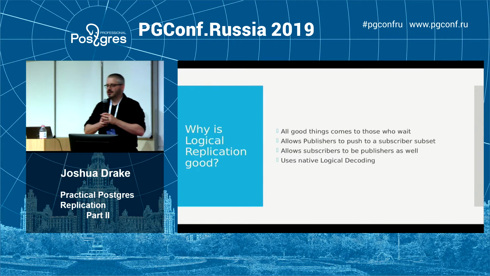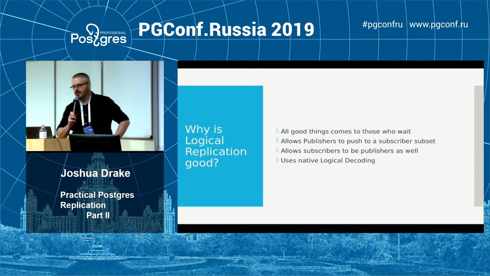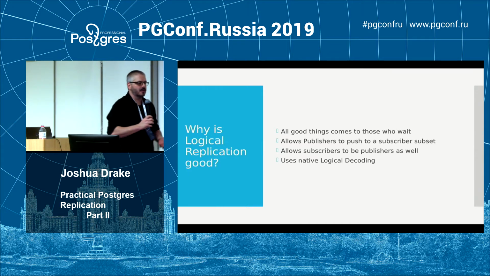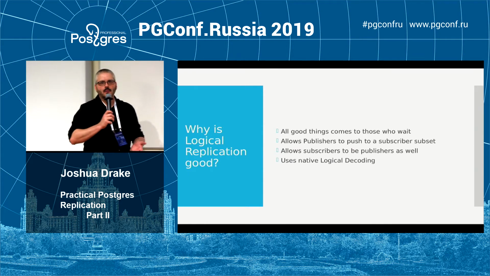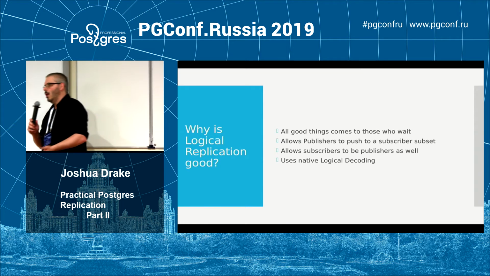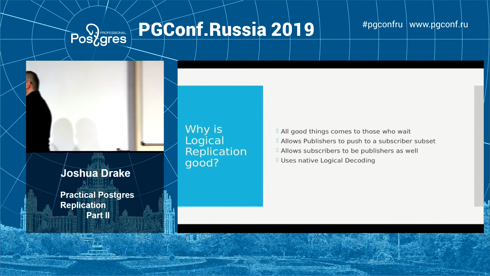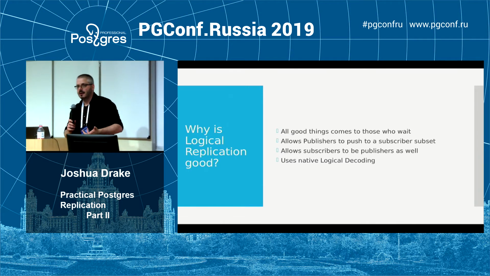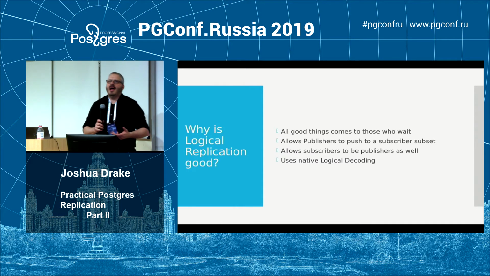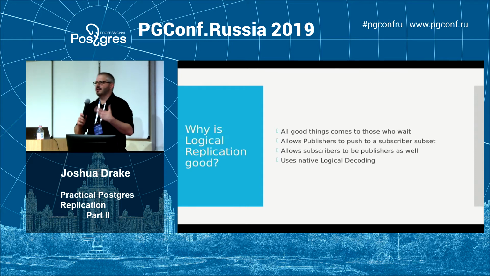Why logical replication is good? All good things come to those who wait. The reason that's in there is because we've actually had logical replication for well over a decade. We had Mammoth PostgreSQL for a long time. It does pretty much everything that this does, but it was proprietary. We had Slony, we had Rserve. There were a lot of different ways to do it, but they were all either forks or bolt-ons.